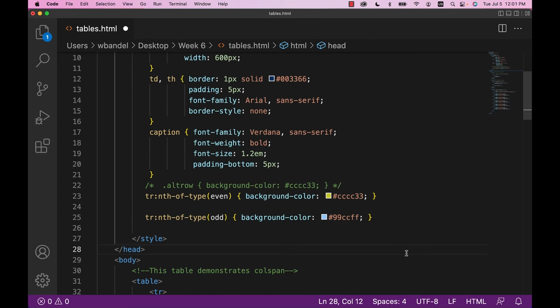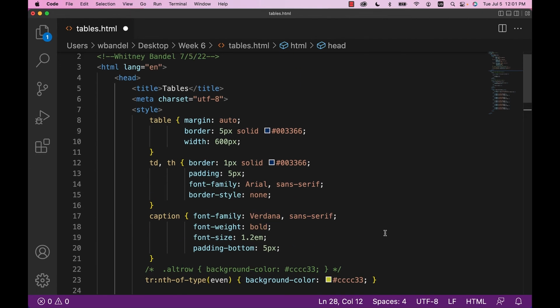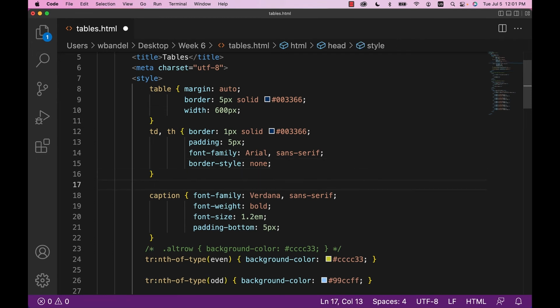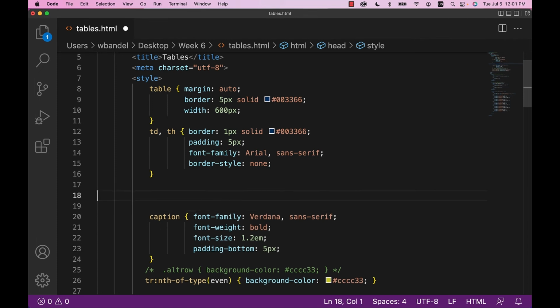Now I'm going to double check my styles, make sure there wasn't anything else that I wanted to change. I do actually want to change the header. So let's add in a TH style.